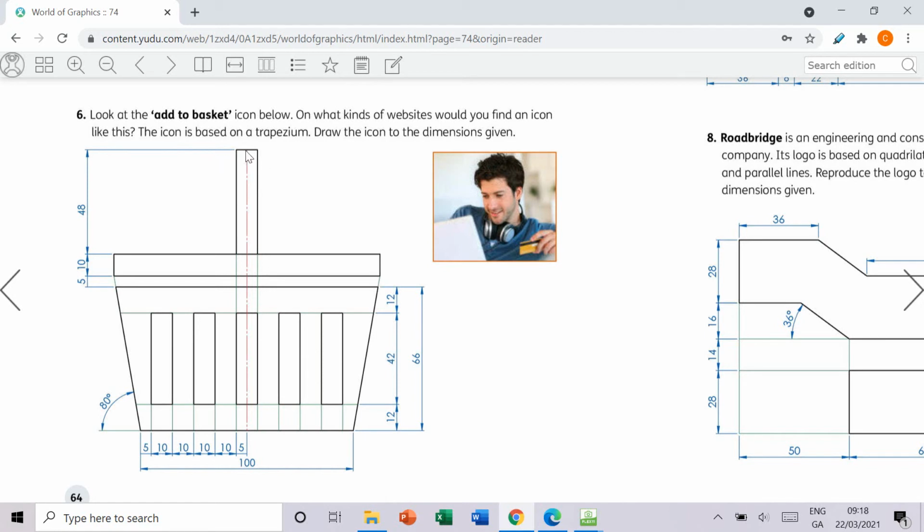I'm going to measure out 5 mil to the left, because I know it's 5 mil here, and it's 5 mil on this side, so it's going to be 5 mil on this side as well. And I'm going to draw this rectangular shape up on top, just to finish off the top of my shape. And then I'm going to work on the part of the basket that you'll be able to see through. So this line here, this slot here, this slot here, and this slot here. Okay, so I'm going to finish off with this.